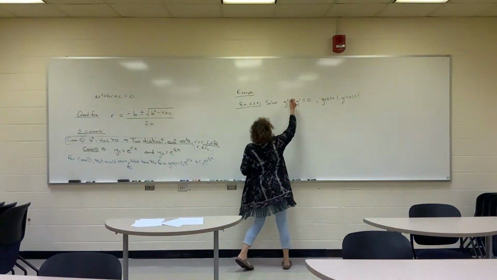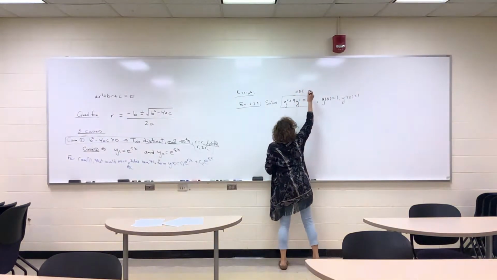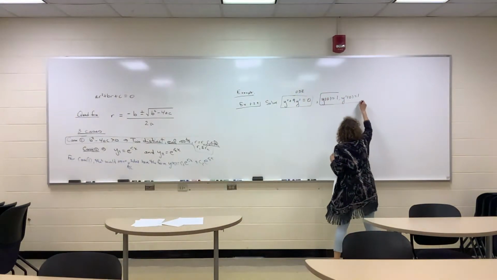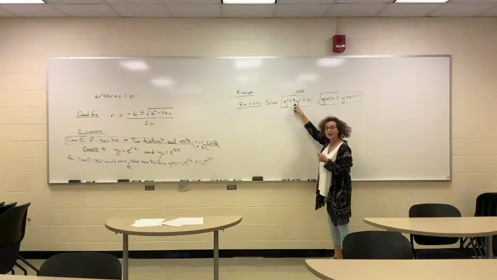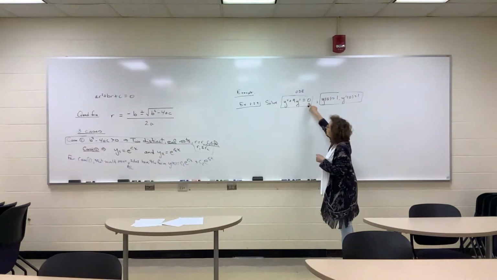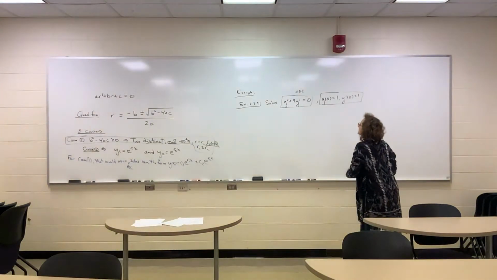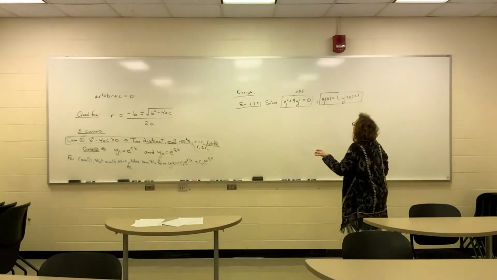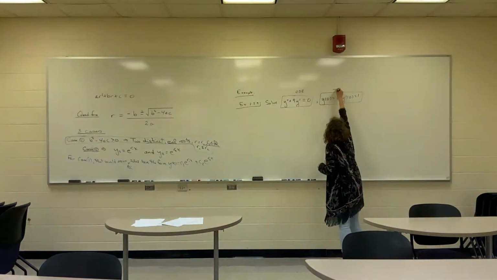All right, this is our ODE. Our second order problem, it's a second order constant coefficient. 1 and 9 are the coefficients. It's homogeneous because we're set equal to 0. Everything involving y or its derivatives is on that side of the equation. And these guys are my initial conditions.